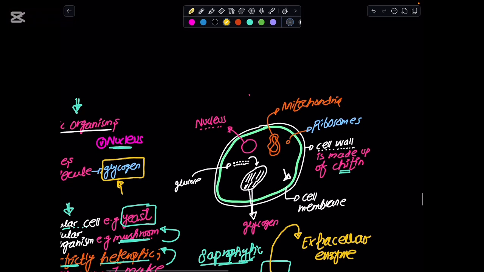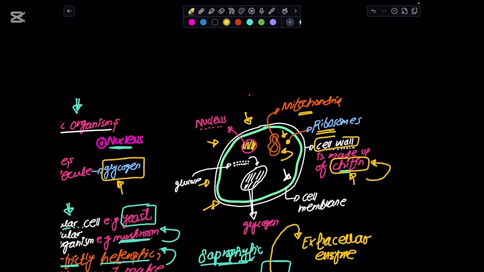Now, if I were to show you the structure of the unicellular fungus, here you see, guys, we have the nucleus that has the DNA in it. And here they have their mitochondria, which release energy by respiration. And like us, they have these small spherical units, the ribosomes, that make the proteins for these funguses. On the outside, you see their cell wall, and the cell wall is not made up of cellulose, but rather of chitin. You notice that the plant cell wall was made up of cellulose, the bacteria's was made up of peptidoglycan, but for the fungus, it is made up of chitin.